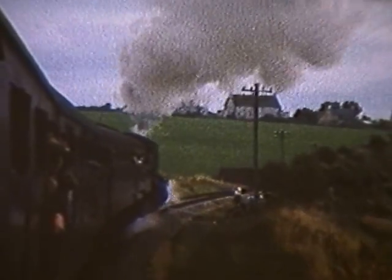The line continues through picturesque Cotswold scenery. This section was expensive to build through a great deal of rock. Here is Chedworth Station, followed by a tunnel that takes us to a summit of 637 feet above sea level. The ruling gradient either side of the summit is 1 in 75.